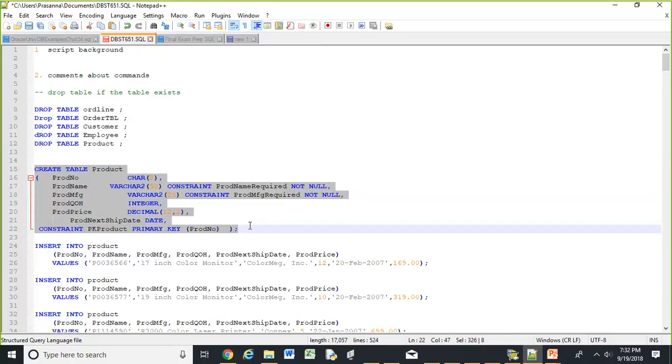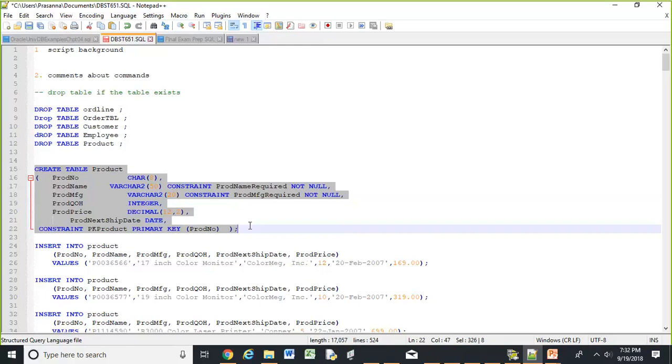The rows become orphans. So the child becomes an orphan without a parent. That's the error it will tell you. So when you create the parent, then you create the child, and then you establish the foreign key relationship. When you drop, you drop the child first, followed by the parent.